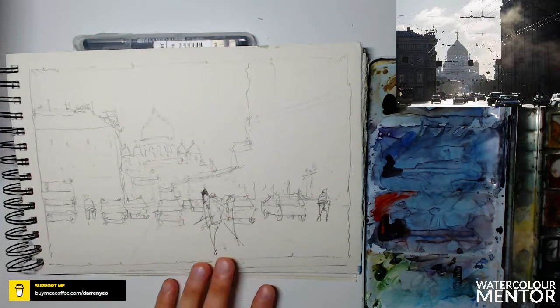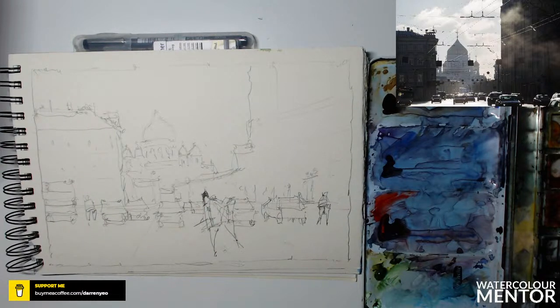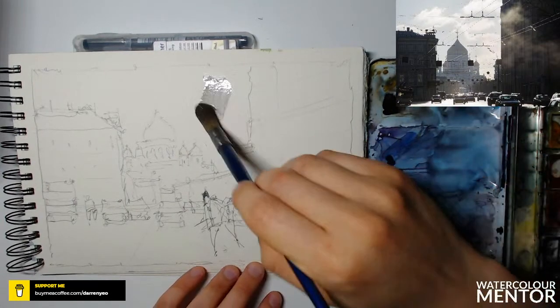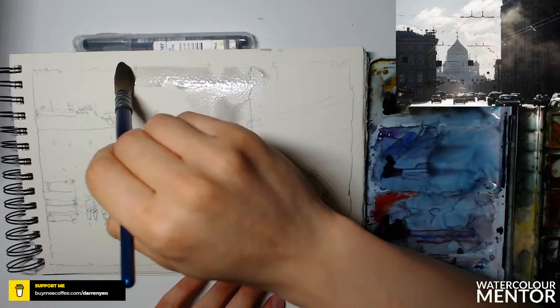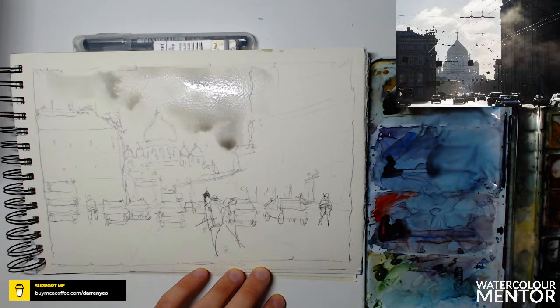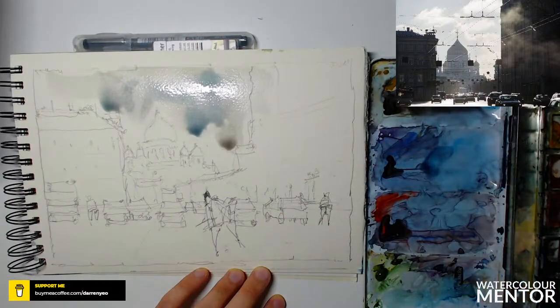So I'm going to go in. And firstly, I think about what kind of color I want to use for this whole scene. I want to continue a little bit with this monotone theme. There are some blues in the background, but I'm going to continue on. Let's pick up a bit of gray and this muck here, and just drop some of that into the sky like that. I think I will also put in a little bit of cerulean blue, because it's going to look just too flat if I don't add something in there.